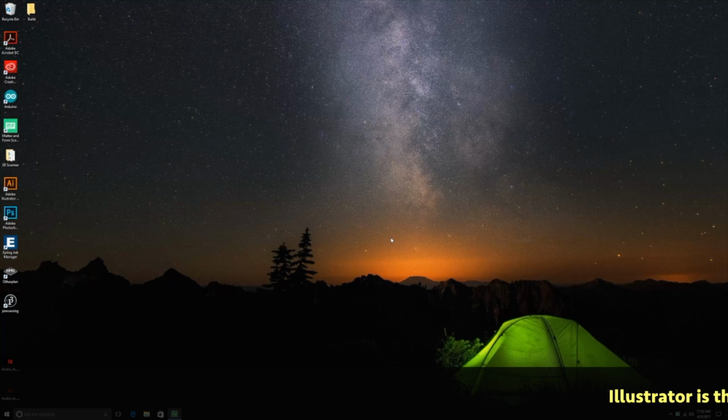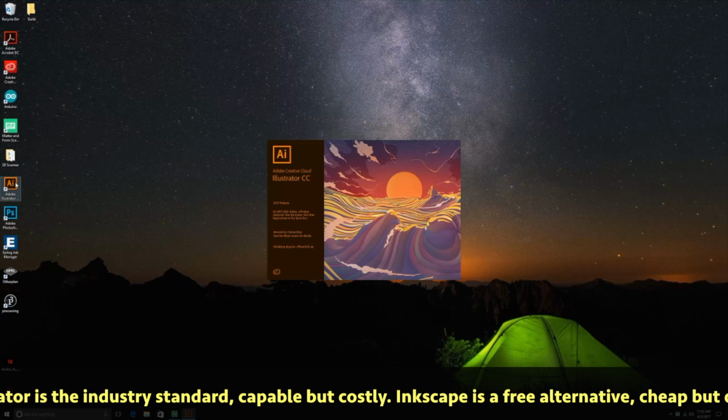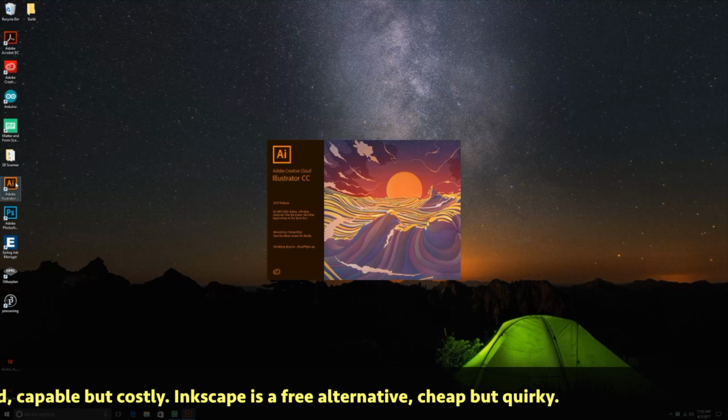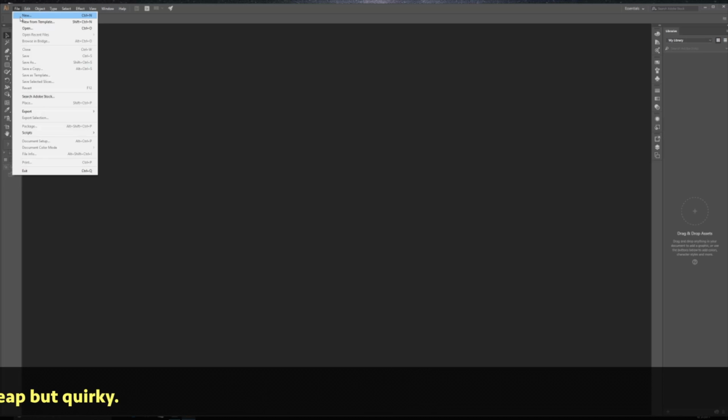Most engraver cutters work with vector drawing programs. Generally, that means you'll be working with Adobe Illustrator or the freeware program Inkscape. For the purposes of this video, we'll work with Illustrator, so let's start by opening that program and creating a new file.